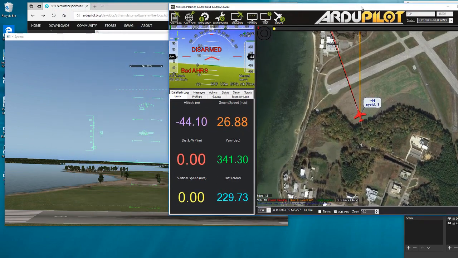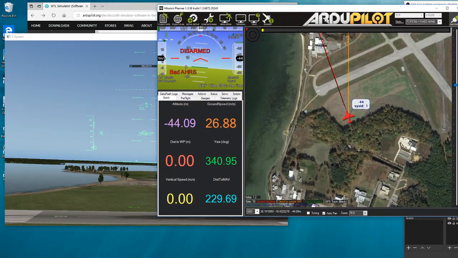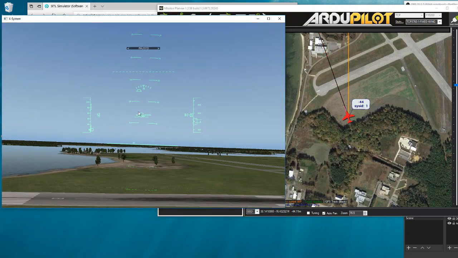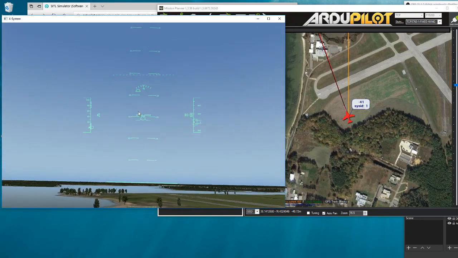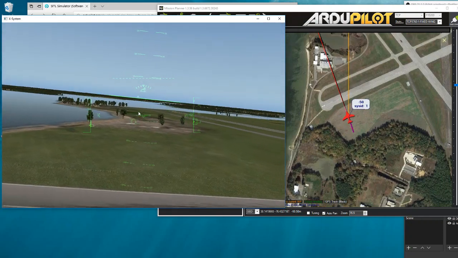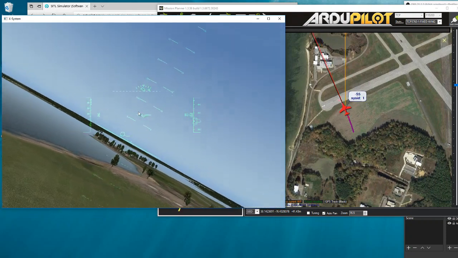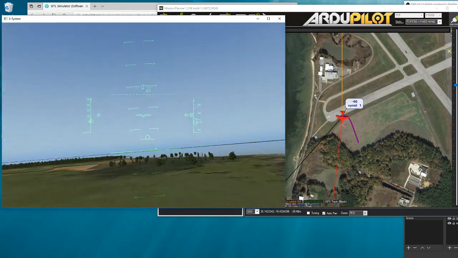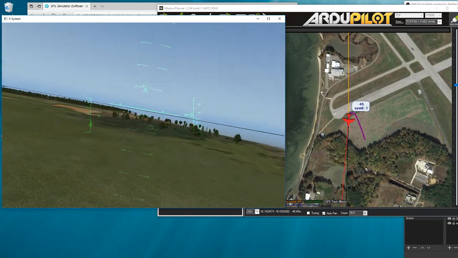All right, so assuming you've gotten to this point, I'm going to click unpause. Oh, I have no throttle now. You know why I have no throttle now?